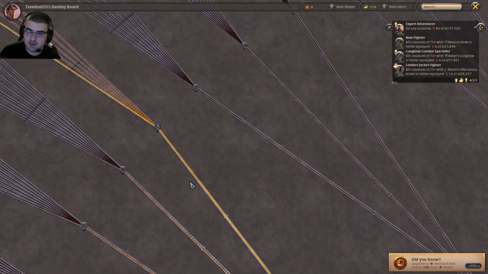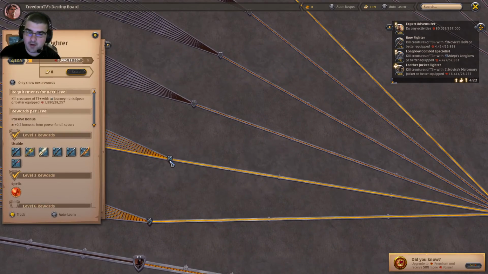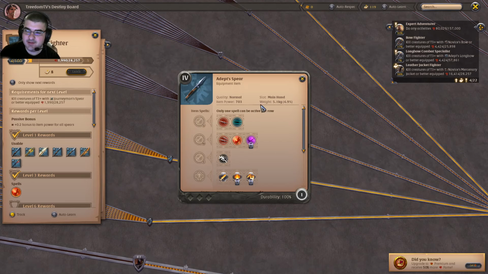Now the same thing goes for armor. So, oh, real quick, before I go off subject, certain weapons will be one-handed or two-handed. Two-handed, of course, takes both hands.